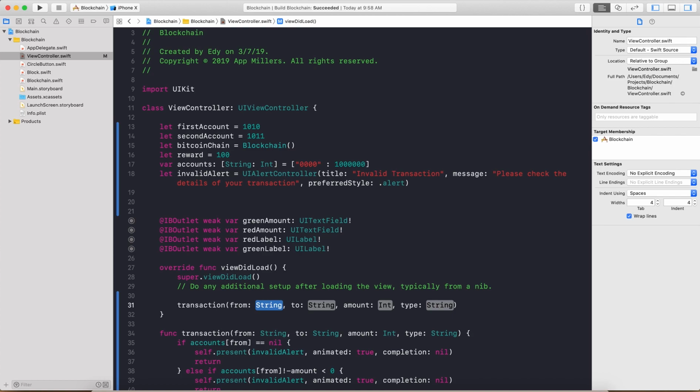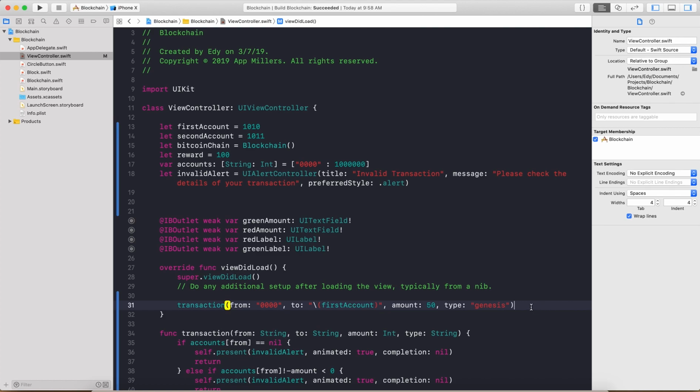What we are doing here, we are just going to be like this, from 000 to our this, okay, then amount is 50 Bitcoin, and type is, as we mentioned before, if it is the initial account, we are putting it here Genesis.